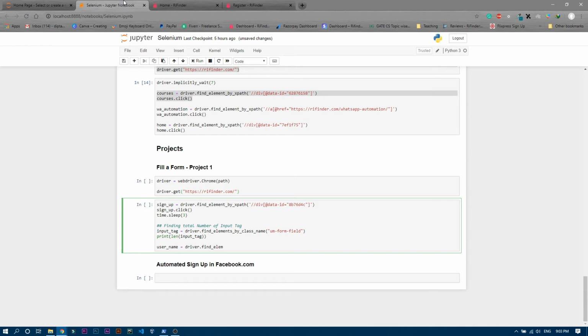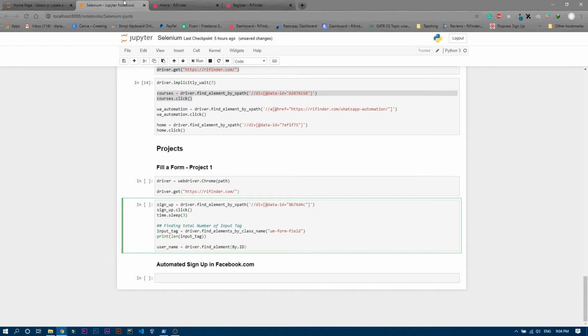You can see we are already using find element by class name, ID, XPath, whatever that is. We can also use this same thing in a different way. The different way is find element only, then put a parenthesis, and now we have to use by dot id.